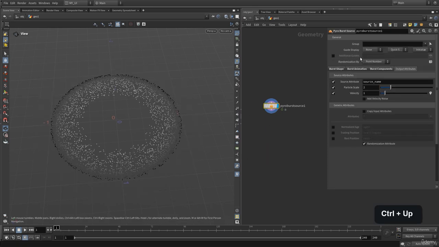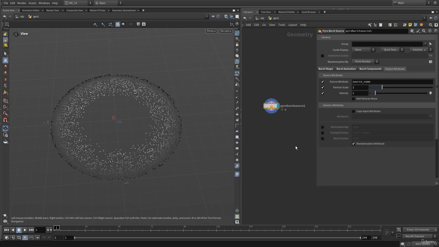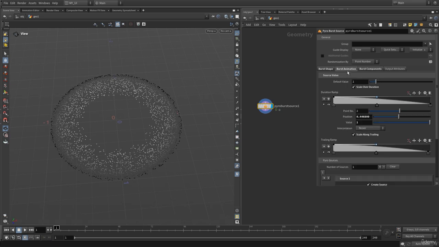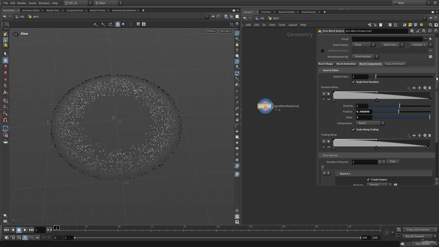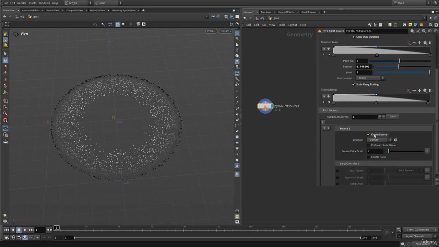And in here at the Pyro burst source, we have some presets. For example, if we want to convert all of these, let me go into the burst component, and because we are enabling this ramp, we need to scroll this down. Here we have the attributes, and right now we are creating one attribute, density.